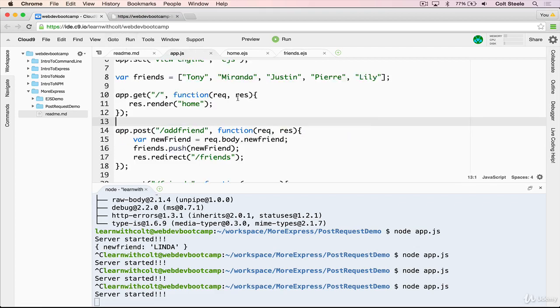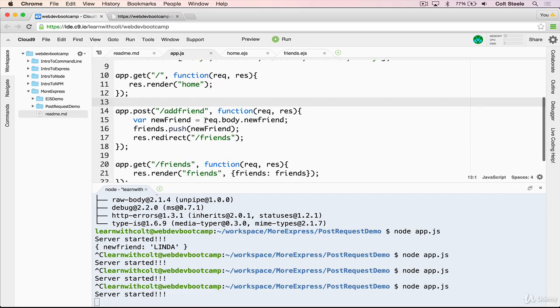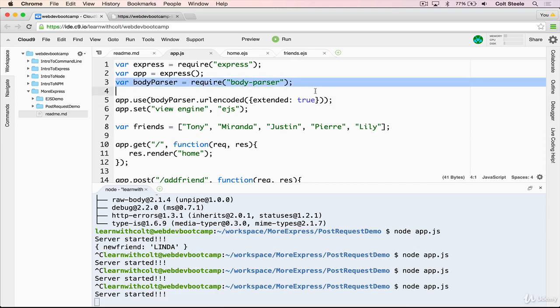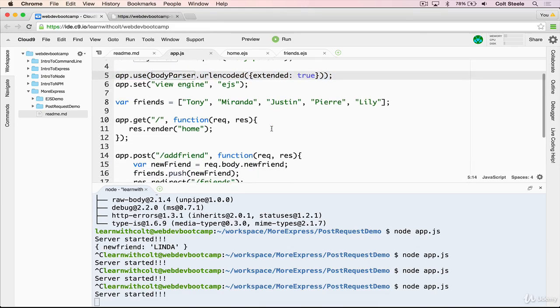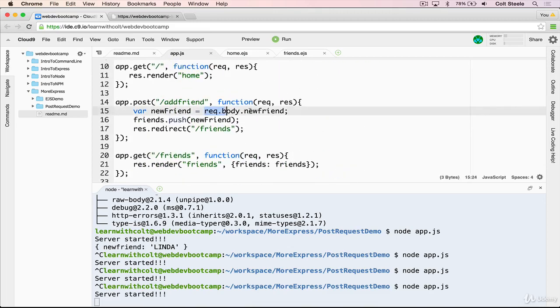And then inside of our app.js, we can extract it with request.body.newFriend only if we've included body parser, which we had to install, npm install body parser, and then we had to tell our app to use it. So app.use body parser, and this whole line is one we'll see all the time. And when we do that, body parser will take the request body and parse it into a JavaScript object that we can use and access like we did here. And the last new thing that we saw was res.redirect, which will take a URL like /friends, and it will trigger that route again and run all the code inside of the /friends route.